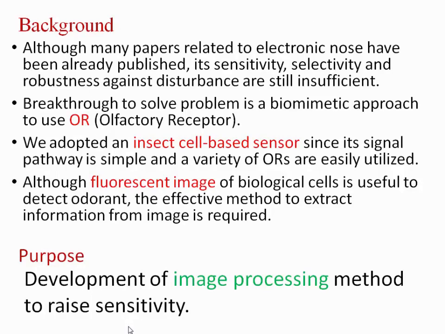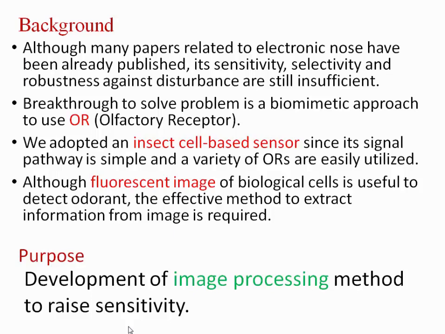Although many papers related to electric noise have been already published, its sensitivity, selectivity, and robustness against disturbance are still insufficient. And so we are looking for a breakthrough. A breakthrough to solve this problem is a biomimetic approach to use OR. OR means olfactory receptor. We adopted an insect cell-based sensor since its signal pathway is very simple and a variety of olfactory receptors are easily utilized.